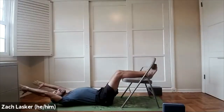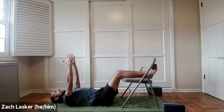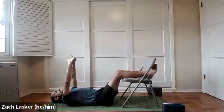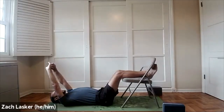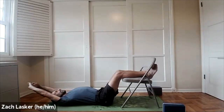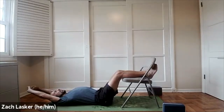And inhale, arms up. And those who want to increase the intensity of this stretch, interlace your fingers, flip your palms up towards the ceiling, straighten your arms, take the bend out of your elbows, and then with your next exhale, let your arms descend towards the back of the room. Feel the difference in this stretch. And expand through all four sides of your torso towards the back of the room.